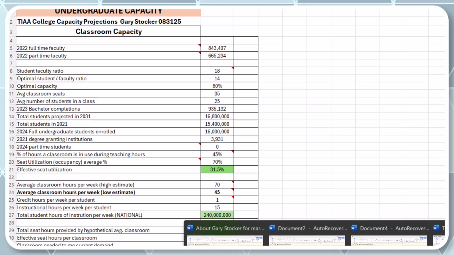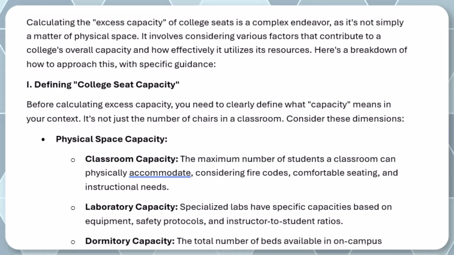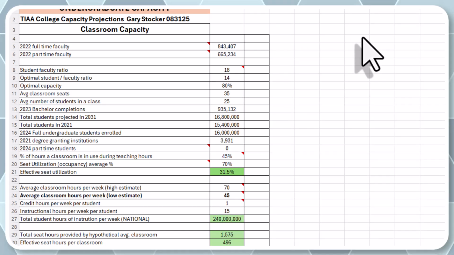The second document you will receive is the methodology that I use for calculating and setting up the spreadsheet that you're going to be looking at for college seating capacity, again, for both on-ground, online, undergraduate, and graduate students. The data sources used for these calculations were from IPEDS. And the overall design of the spreadsheet is really to give users a chance to make their own assumptions. And I'll explain what I mean by that in a second.